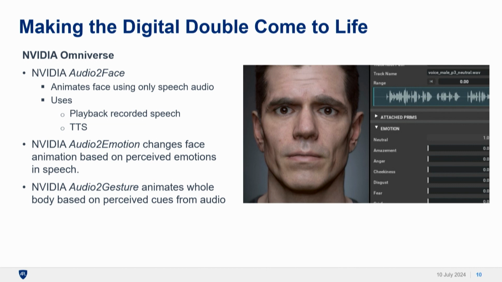So, fun thing. Suppose you have a model of a character, and this obviously is not me. Some of the neat technologies that NVIDIA gives you in their Omniverse is something called audio to face, and it's exactly what we said it is. Okay, you can take recorded audio or generated audio. It doesn't even know what you're saying, and it doesn't have to be in English. Okay, and it has been trained already by NVIDIA to take that audio and move the face around to make it look like it's saying it, okay?